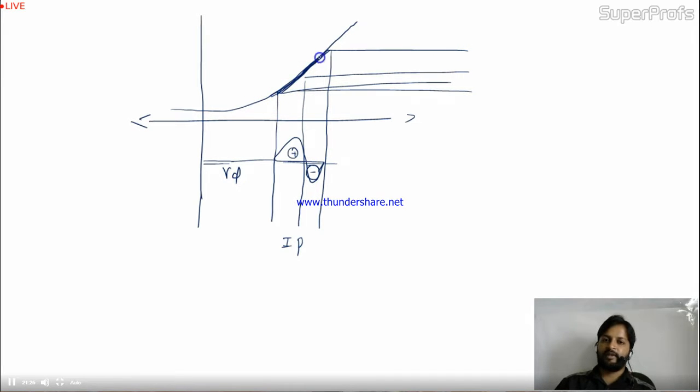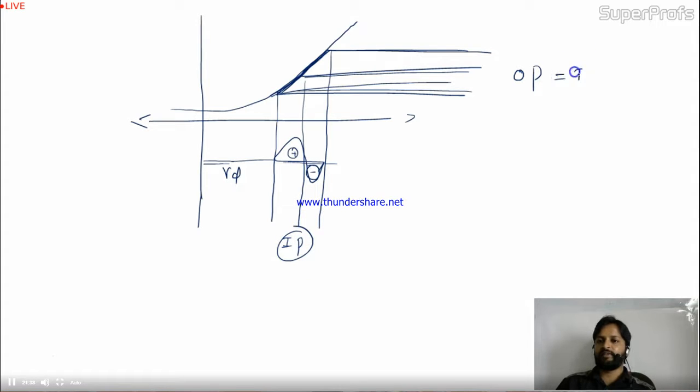So if this full part is covering the input and in the output also I'm getting the full lines, it means full mapping. The output mapping is completely equal to the input mapping in this case. What is the case? First you should choose the linear region like this, and second you have to add some DC part. So you can shift your input. Why are we shifting the input? So now if you get the output, your output will be a complete replica of the input. There will be no loss in this condition.